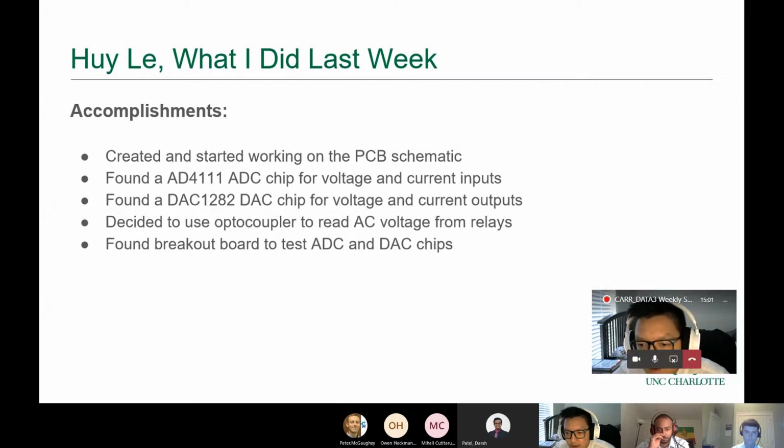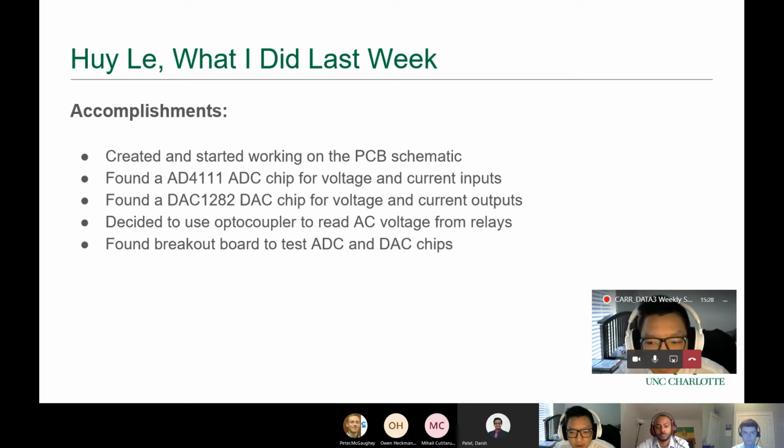It was able to collect inputs from the voltage inputs and current inputs, and it looks very promising because there's a mux inside that we can use to swap between which input we want to view, and hopefully we can switch between those and store the data that's coming in from the current and voltage inputs. We did find a DAC chip. It's the 1282.